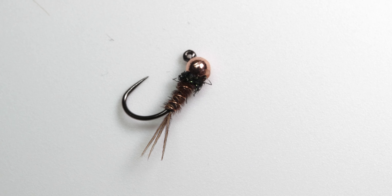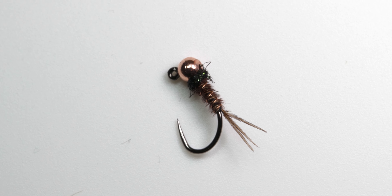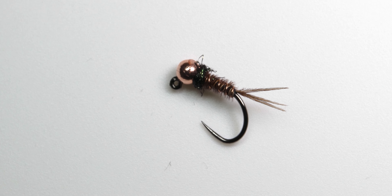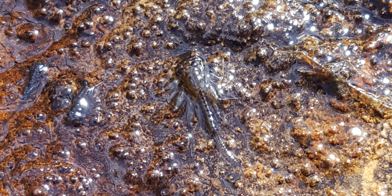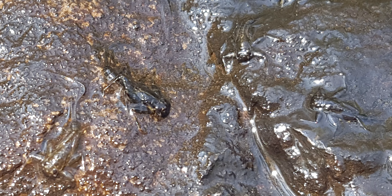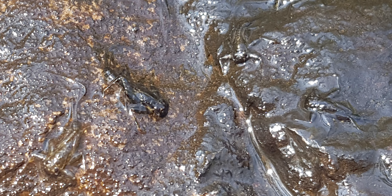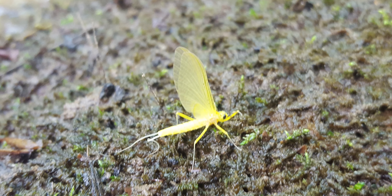Second on the list is going to be a generic pheasant tail — just the normal color scheme with the copper bead. This fly is my top producing fly of all time, just this simple little pheasant tail jig. When you're fishing in the spring and you flip some rocks, a lot of the nymphs you're going to see are just going to be very dark colored, sort of brown-blackish, and that's what a pheasant tail does — it imitates those nymphs that are abundant in the stream. I tend to be more of a natural colored fly person, and one of the main hatches in spring is sulfurs, and a pheasant tail nymph does a great job imitating a sulfur.